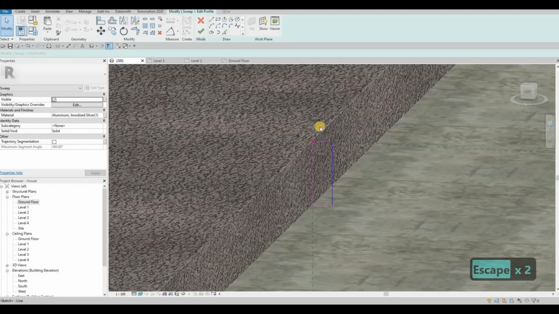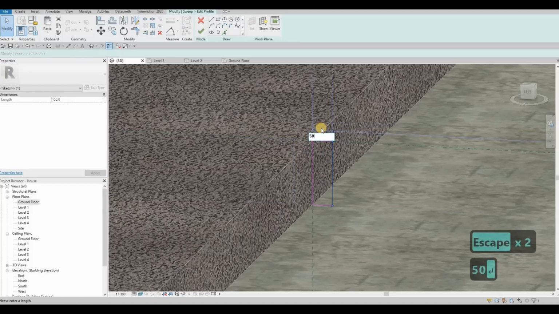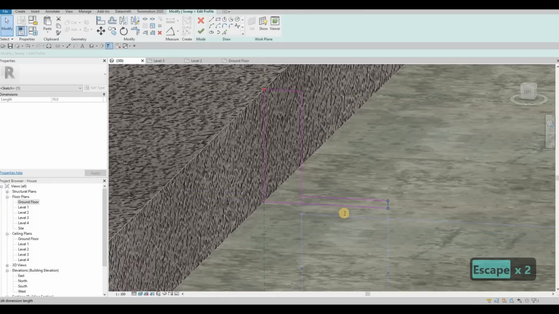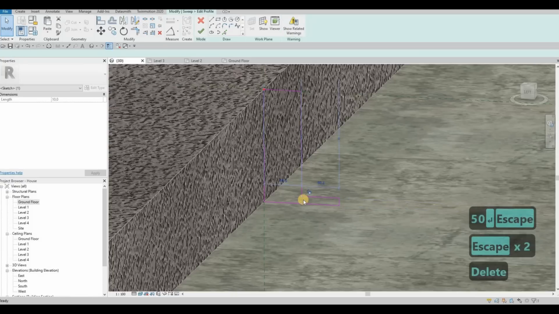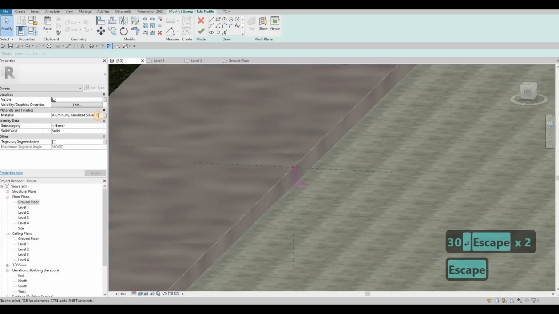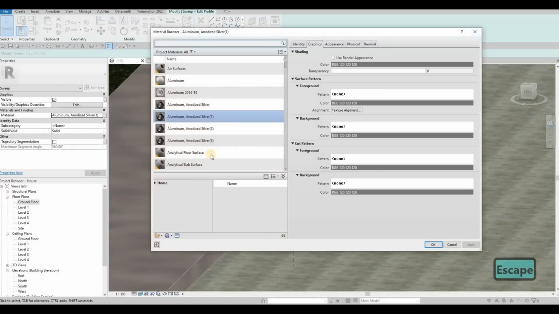I want 150 by 50, and then we're going to add this one right here. This one should be at least just 50 only, and then the thickness to be 10. That's fine. Delete here, trim it here, and then add at least 30 right there, and then we're good. Change this one to another concrete material.